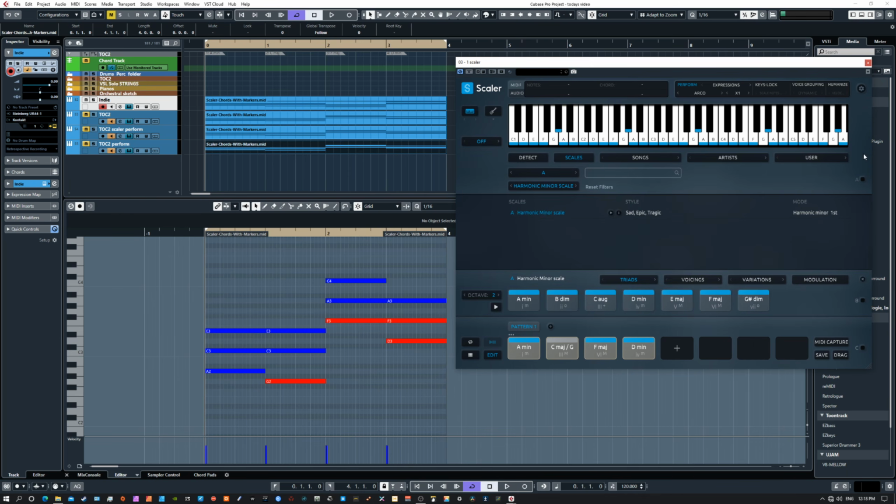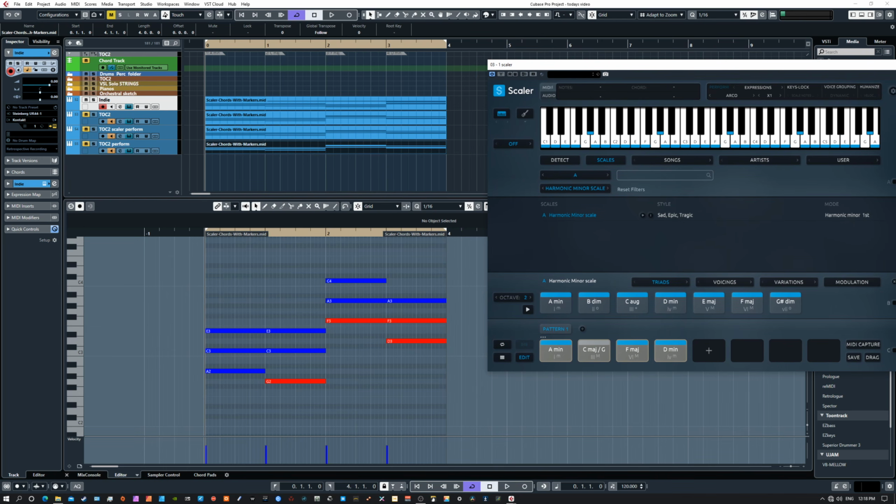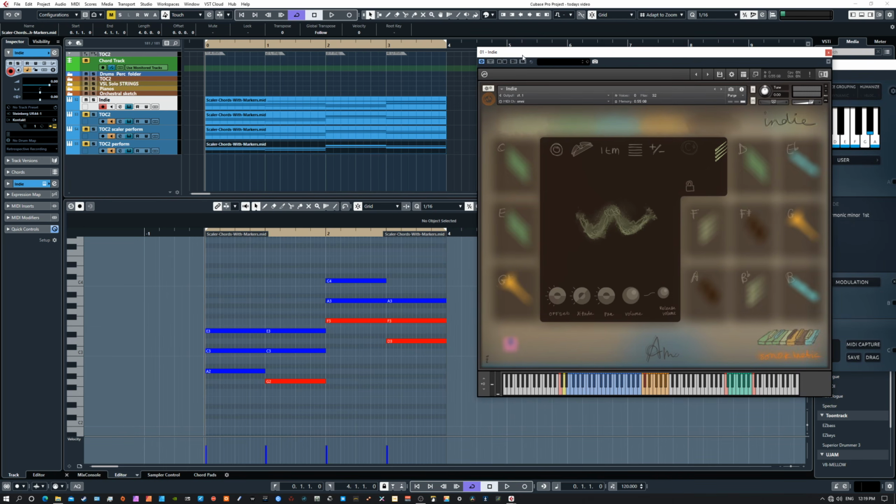Now let's just X out of there, and let's go and look at our first track. And on track 1, we have this musical phrase ready to go.